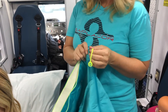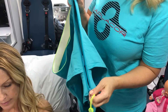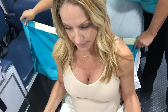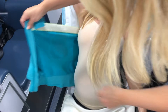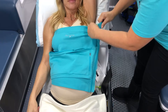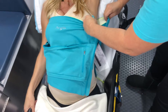While the mother is sitting on the ambulance cot, unzip the Aegis Wrap and place behind the patient's back. The zipper will be on the left side of the patient. Lay the mother back and pull the front of the Aegis Wrap across her torso. Secure the top and bottom eye hooks under her left arm and side. Zip up the wrap completely to confirm a proper fit. The Aegis Wrap should be snug but not tight.